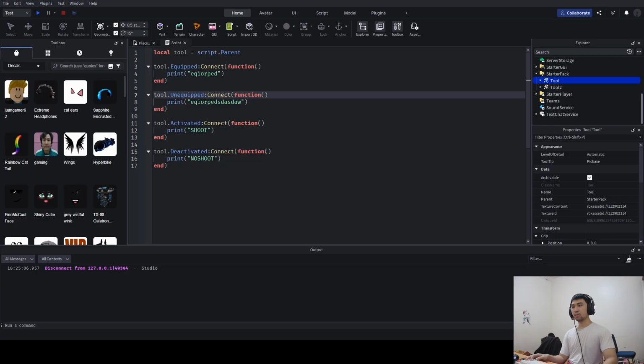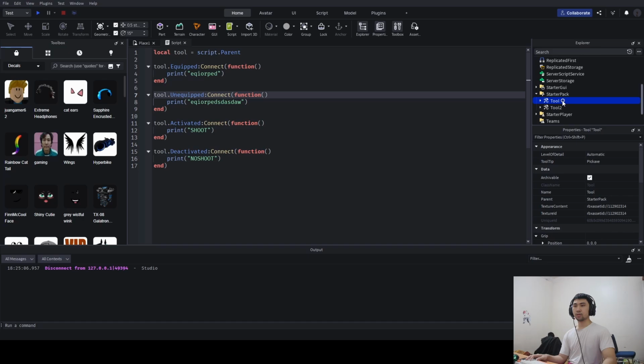Go to the Explorer window, select the object. Okay, I'll make the sound in the workspace then. Oh, no, in the tool. I'll make it in the tool, okay? I'll make a sound in the tool itself.